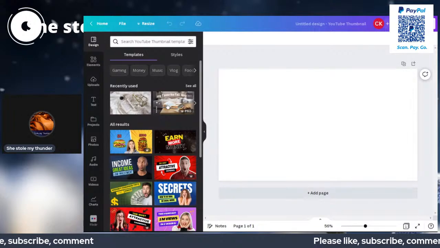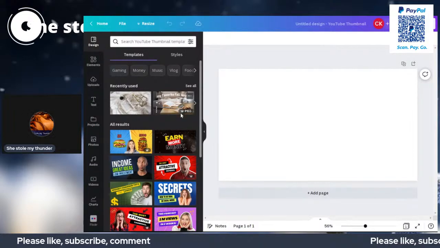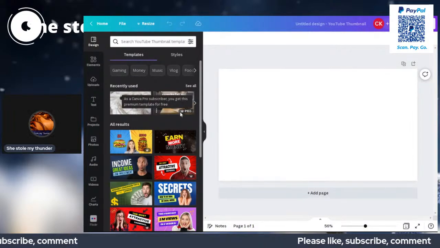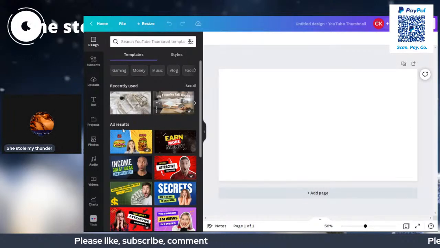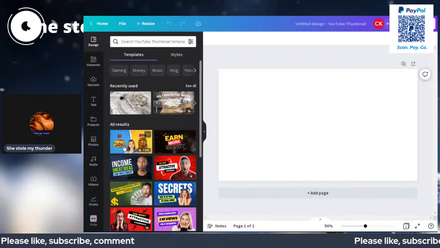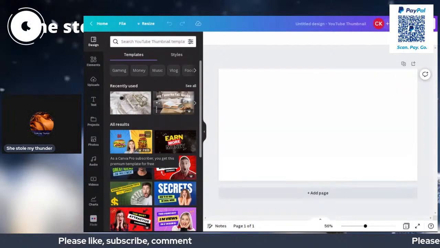And you'll notice right away the second element there, this little my favorite Pearl books. If I'm hovering over it, you'll see that little crown. So if I wasn't a member, I would have to pay for that. Right away, when you go underneath all results, you see the very first one. Again, you see the crown. That means I would have to pay for it if I wasn't a member.